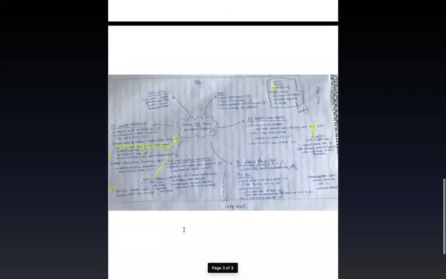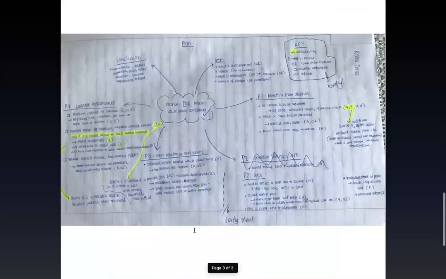So if we just quickly look at a plan, this is a plan I wrote, I think I did it for my grade 11 November exam, but bio essays don't change from grade 10, so this is fine for grade 11, I mean for matric. What I did is, as you see, I had a mind map, I had my stance, made it very clear. We were arguing whether we should make vaccinations compulsory. My stance is for making vaccinations compulsory. So I didn't say here, I agree with making vaccinations compulsory, but I said for, and underlined it, wrote in capital letters. You can see very clearly what my decision is.